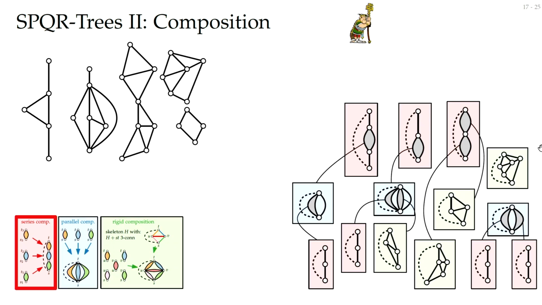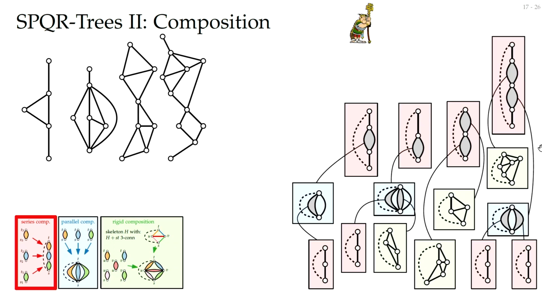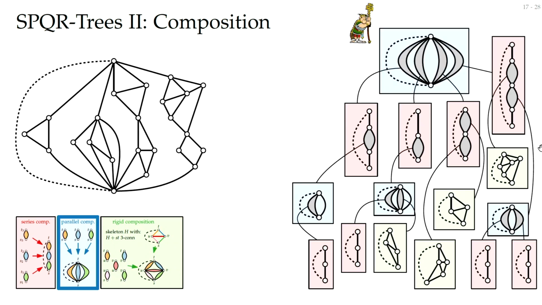We add another rigid component. We glue these 2 together. We glue another edge at the bottom, at the top. And in the end, we want to glue all these 4 together at the poles, and we get the input graph. Now that's the other way that we can construct the SPQR tree, starting just from all the single edges that we have in the graph and gluing them together in these 3 different ways, either parallel or serial or rigid with these rigid skeletons.